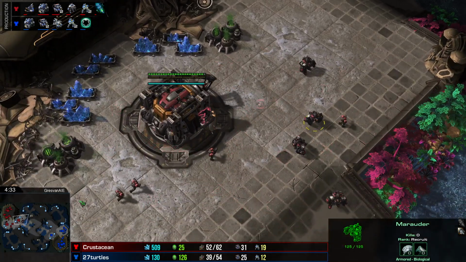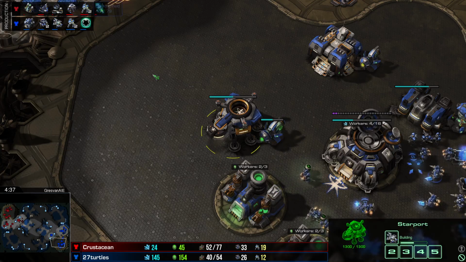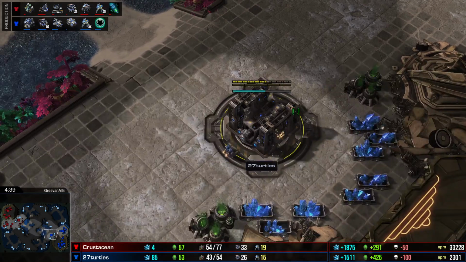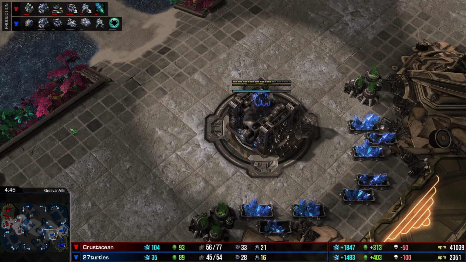For now, though, that third getting up for Crustacean, I'm wondering how much damage 27Turtles is going to get with a Banshee popping out, potentially. It's got its own third on the way, so it's not too far behind economically. Behind on workers by about 6, which is a little bit significant.